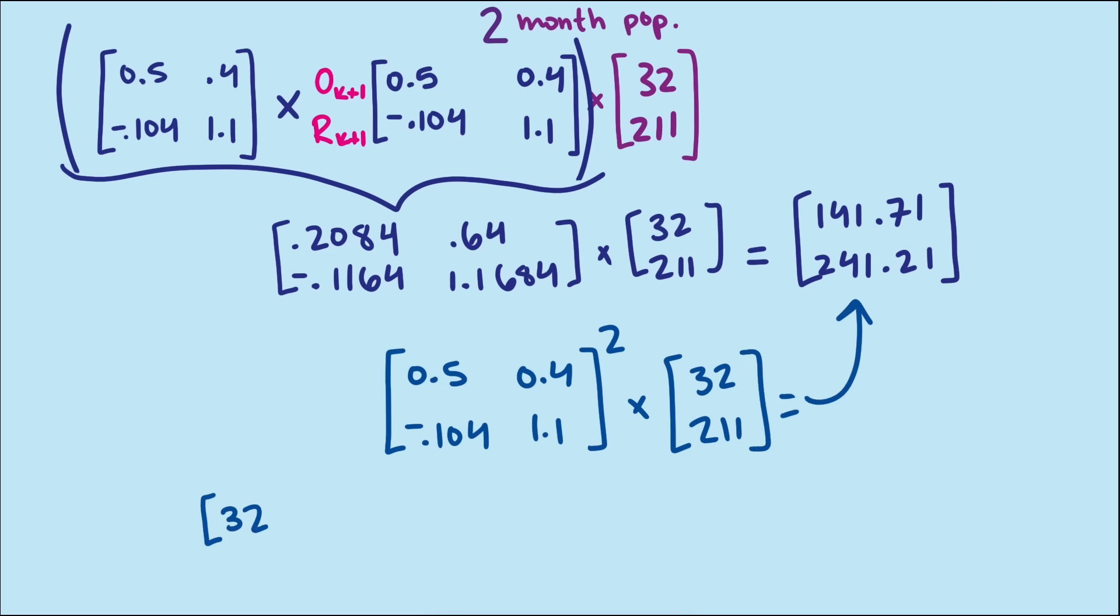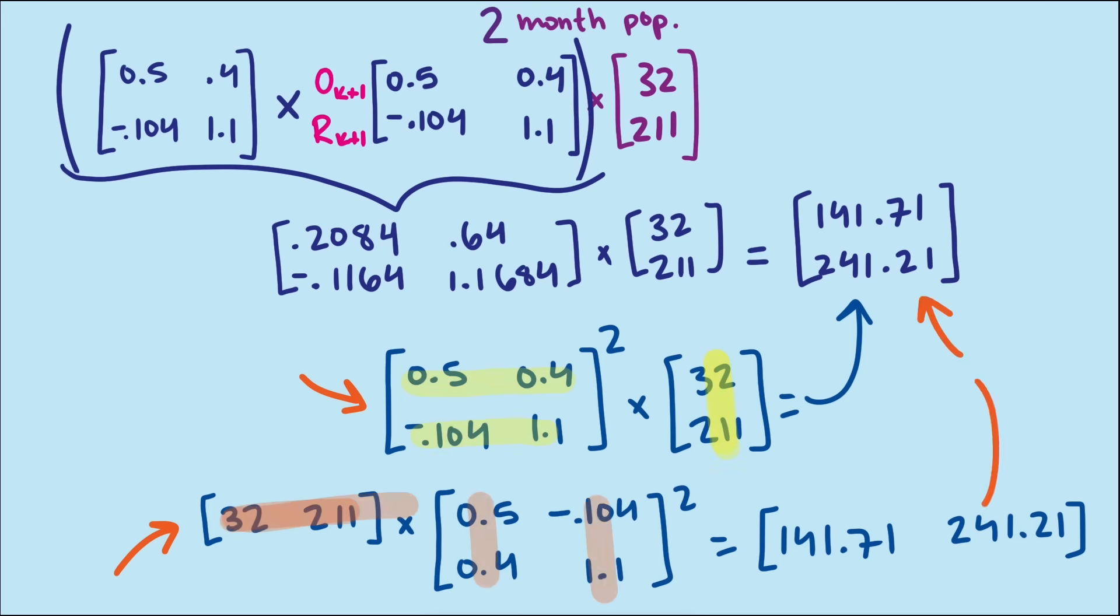In this video I've emphasized multiplication with the vector on the right hand side of the matrix, but by using the same reasoning we did before, we can see that to multiply a vector on the left, we transpose the vector into a row vector and transpose the matrix, and end up with a row vector. Both ways are valid, but it does mean we need to be careful with orientation of vectors in products. We end up with the same information at the end, just with a transposed vector or matrix.